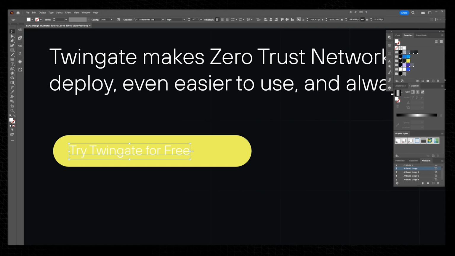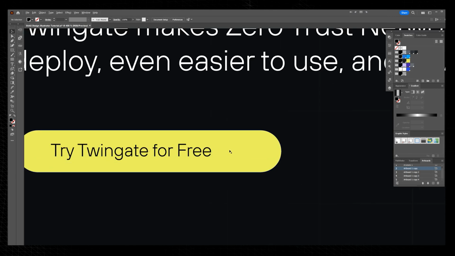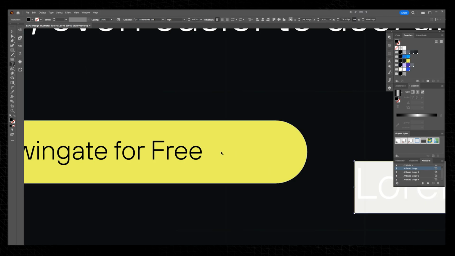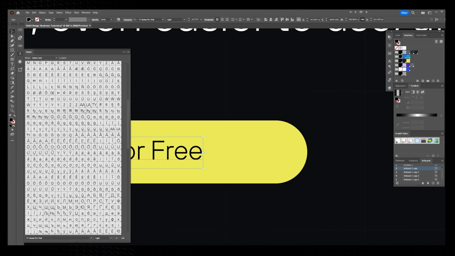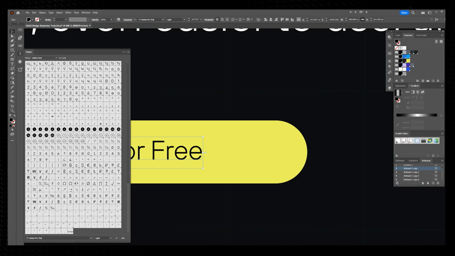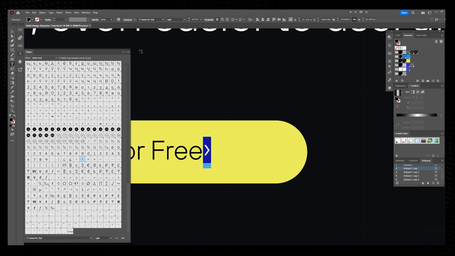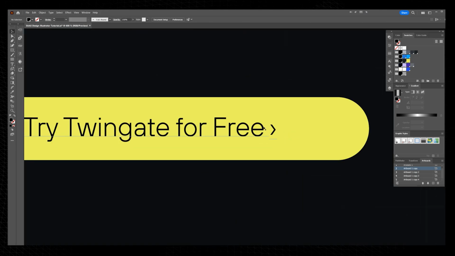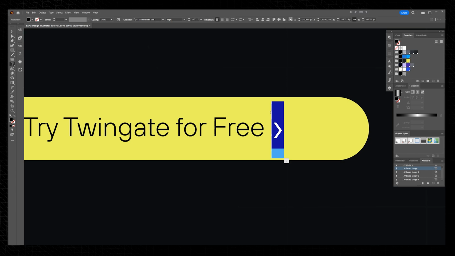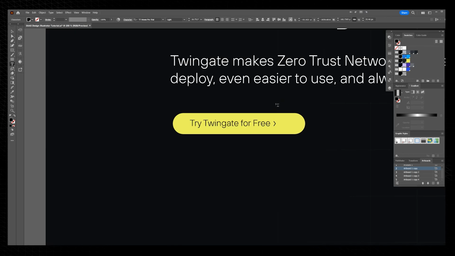Scale that down, and I'm just going to select the black color like this. And then once again, we've got a little arrow. Sometimes the fonts have glyphs. If I click on glyphs, sometimes you might find that it has a little arrow, which is cool. So I can type here, and we can use this one for now. Looks pretty similar. I'm just adjusting the size like that, and I'll scale it up. Maybe too much. I'll make it extra light.